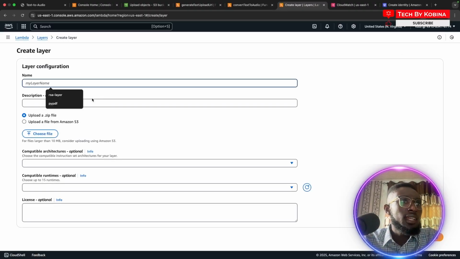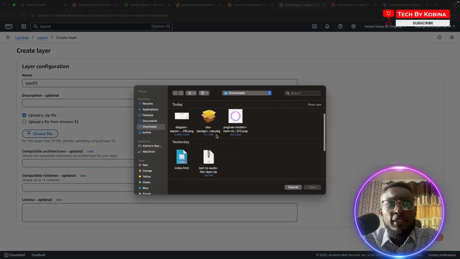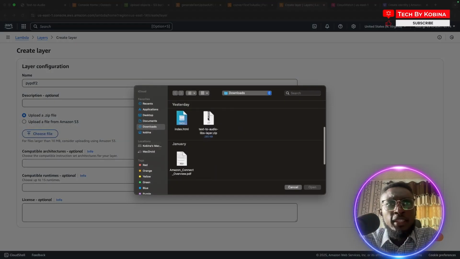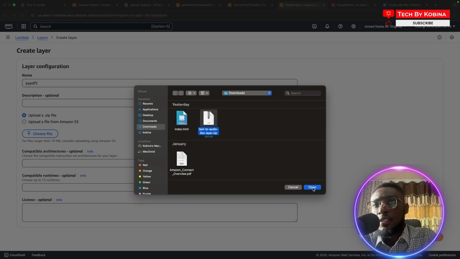So I'm going to call the layer PyPDF2. And then I'm going to upload the zip file. As I mentioned, I already have the zip file on my local. If you would want to see a video on how to create your own zip files for your layers, please do well to leave it in the video comments below.